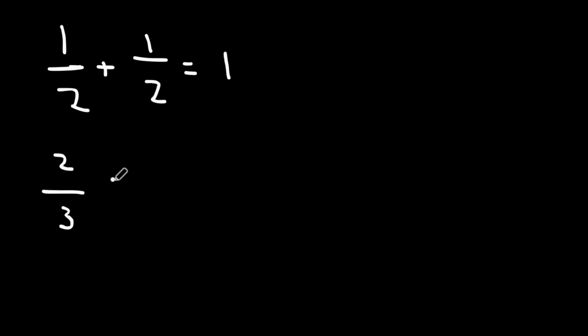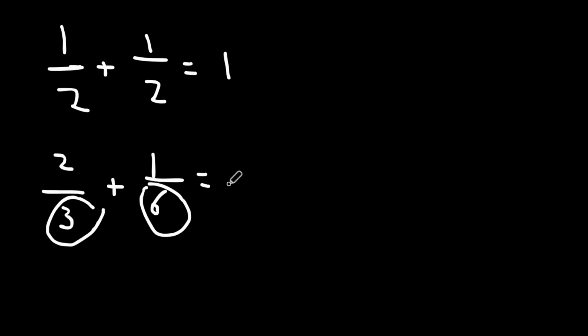Let's talk about fractions. So fractions, we know that 1 over 2 plus 1 over 2 equals 1. That's because the denominator is the same and it's not difficult to do. But what if you have something where the denominator is not the same? How do we do this? Well, we have to find the common denominator. We have to make both of them into a common denominator, and that's how we do this.